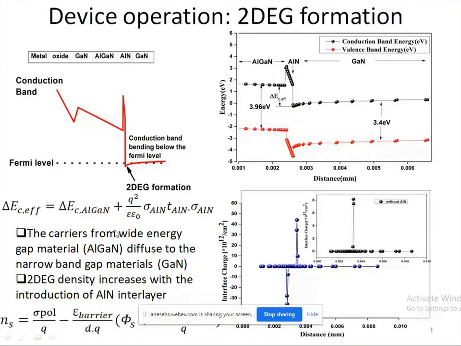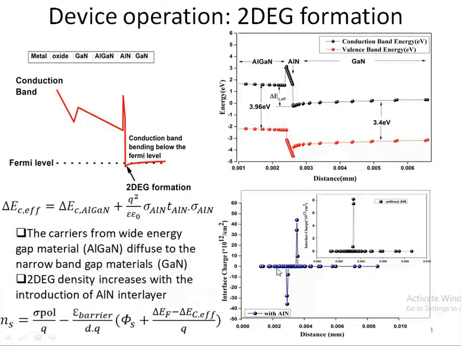So this is modeled by this equation. This equation is of importance because the entire performance of the device depends upon this particular equation. Using this, we can model the 2DEG in the device, that is, the 2DEG in the device is given by the term NS. This is the interface 2DEG density, and this depends upon the delta EC effective or the conduction band offset. So if we have a higher conduction band offset, the 2DEG density increases. This is in turn because the conduction band bending into the Fermi level increases.